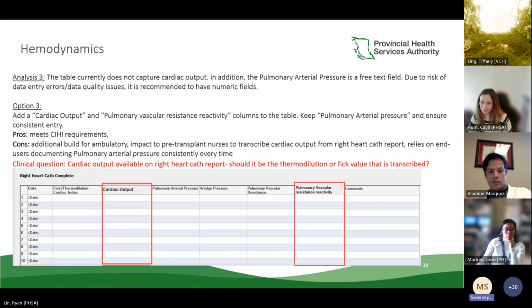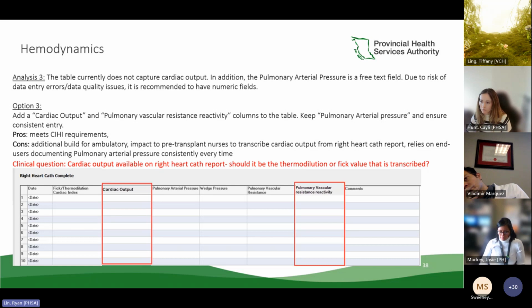So this would be a totally new addition to our workload and our workflow for activations or for listing. Because we historically, at some point during the workup, usually within 1 to 2 years of somebody getting listed, do a heart catheterization. So technically we have it, but it would be a completely different workflow because we're currently not documenting this anywhere.